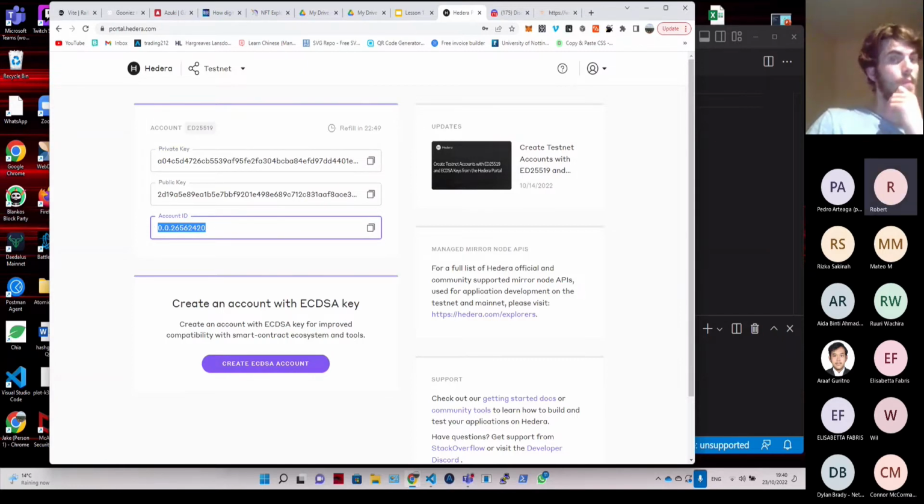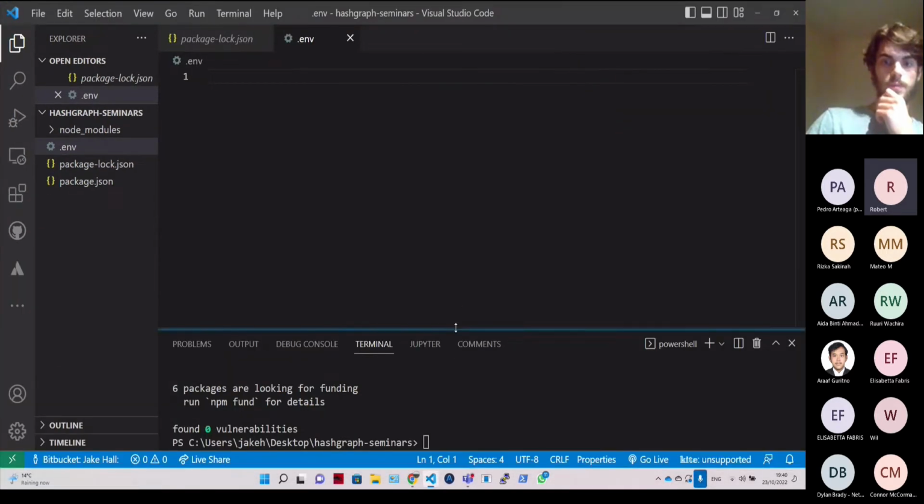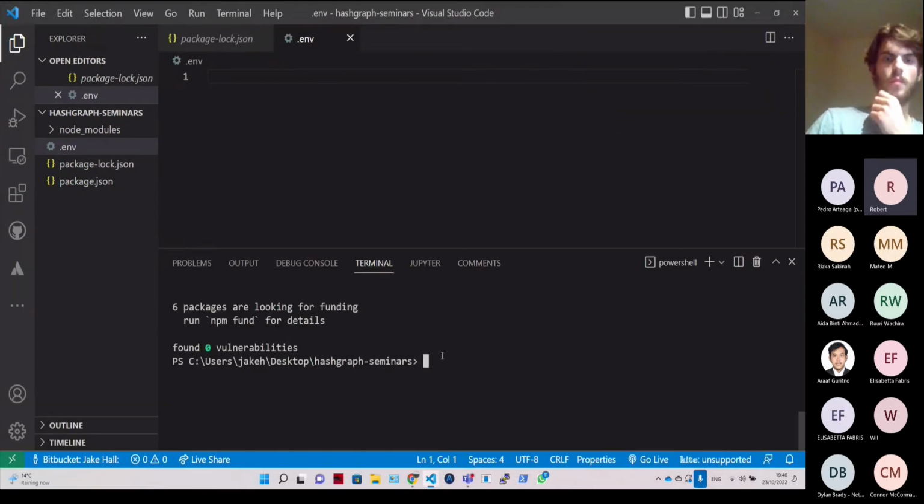Quick question. Could you go back to the terminal box on VS Studio? Yes, sure. So I've got something different at the top of my screen there. I've just called the folder Jake Hashgraph. Obviously, you've got open editors above it. I haven't got that. I don't think that matters right now. But under Hashgraph, which of the 4 did you press? You pressed the second one, right? No. So we want to press new file. Oh, new file. Okay, cool.